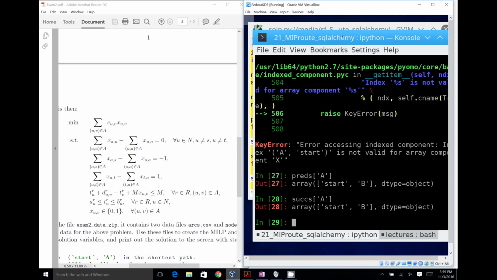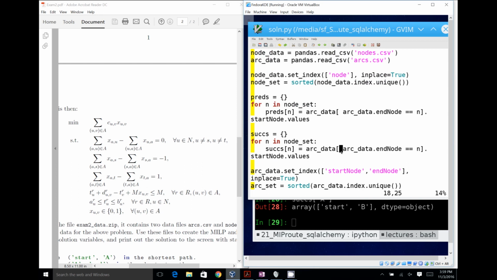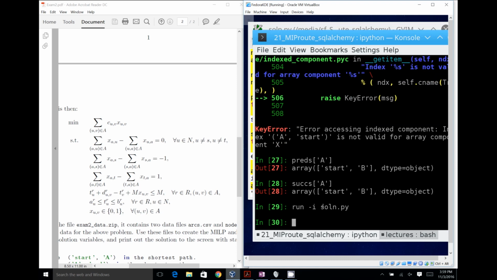The successors of A says start B, which means I didn't compute successors properly, and that's because I want the start node to be N, and then I want to look at the N node, right? Okay, so now things are looking okay, and then we can look at the network flow constraint and then pretty print that.